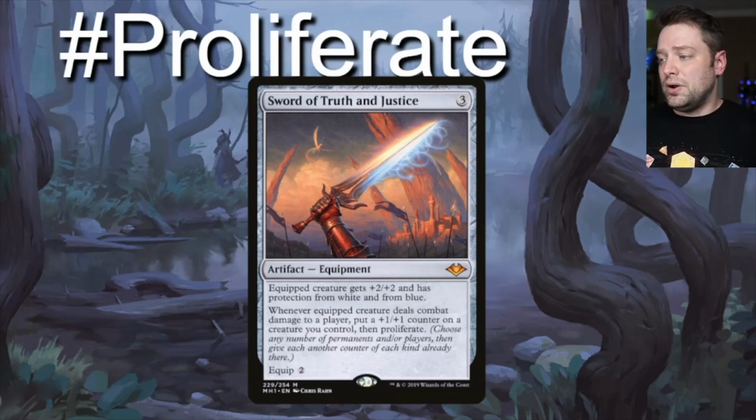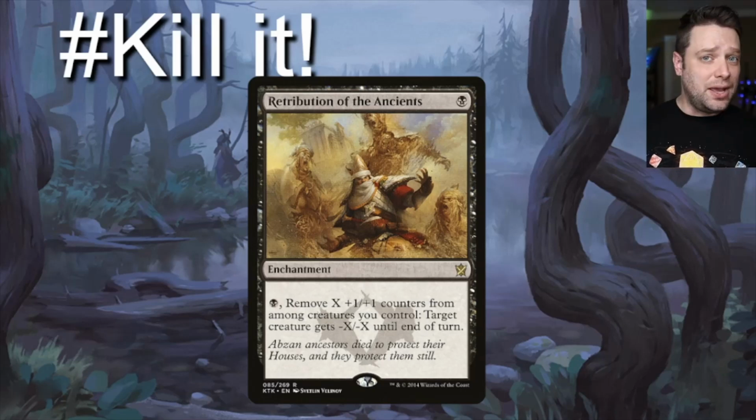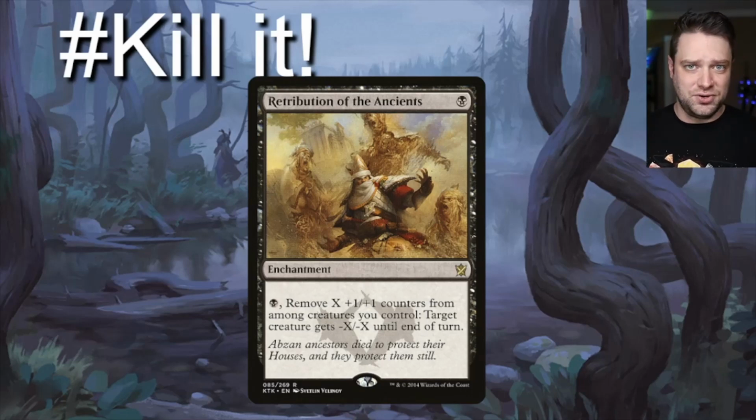Now the next card I want to mention is Retribution of the Ancients. For 1 black mana, you get an enchantment that says pay 1 black, remove X +1/+1 counters from among creatures you control. Target creature gets -X/-X until end of turn. This is really, really powerful for sniping creatures around the table. You're just going to have extra +1/+1 counters, and you can do this after combat, during combat, whenever, so that you can maximize how much damage you do and then remove the counters and kill something. This is very powerful because it gets around indestructible and regenerate, and I even believe it gets around the new shield counter.